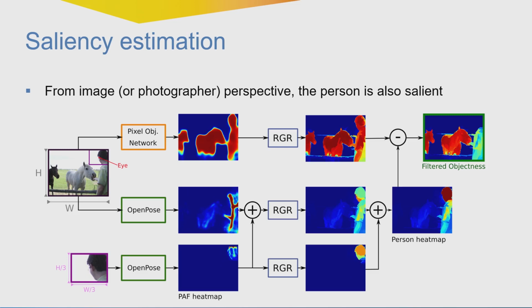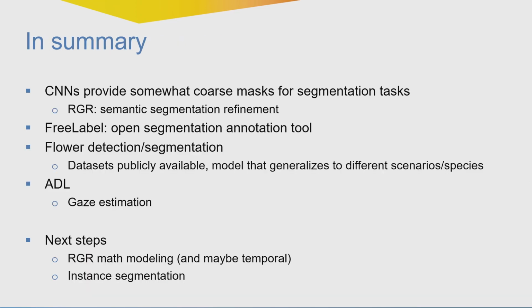We now need to learn how to combine this saliency detection with the pre-estimation of gaze that we have based on the facial key features. This is just one part of our future work. Another, unrelated part is that we are trying to better model our refinement module mathematically, to improve its performance, because then you can have a closed form where you can see what the gaps in the model are.